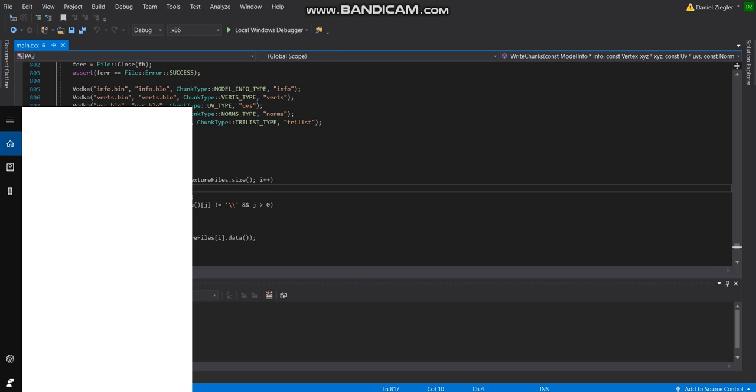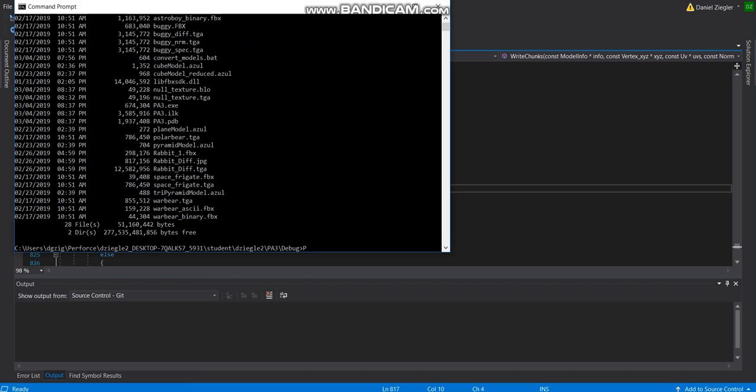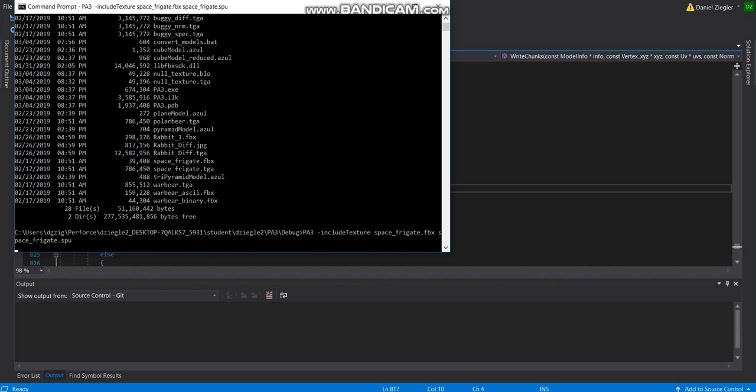So I'm going to show you an example of me converting one of these. The usage here I'll use is I'll convert the frigate model just as an example. So PA3 -include texture frigate.fbx spacefrigate.spu.